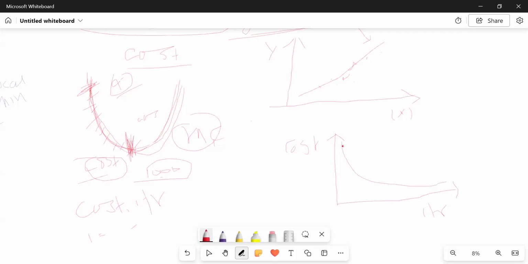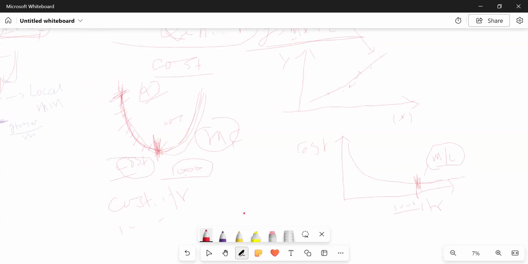It shows that initially your cost function was very high. But after, let's suppose this point is 1000. So I can say that after 1000 iterations, my cost function got reduced. And after this point, my cost function is almost constant. So this is my iteration. And at this point, you will find M and C, because you are trying to find M and C, whatever their weights are. Okay, so this is the thing.